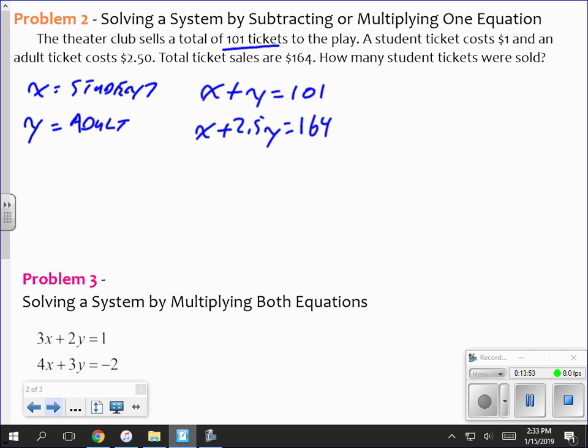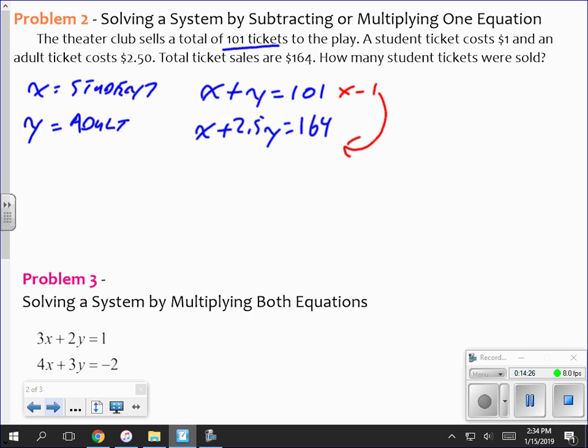Do I have 2 that are exactly the same or exactly opposite? I don't. Not opposite, but I have 2 that are exactly the same. So I have a choice. I can either subtract or I can multiply one of the equations by -1 and then add them. Here is what I am going to do: I am going to take the top equation, take the top one times -1, and I'm going to write it underneath the one I already have here.